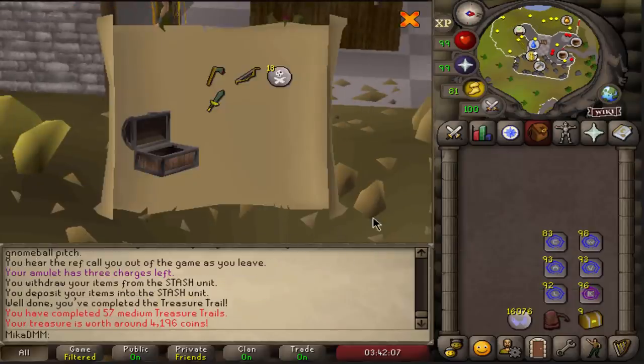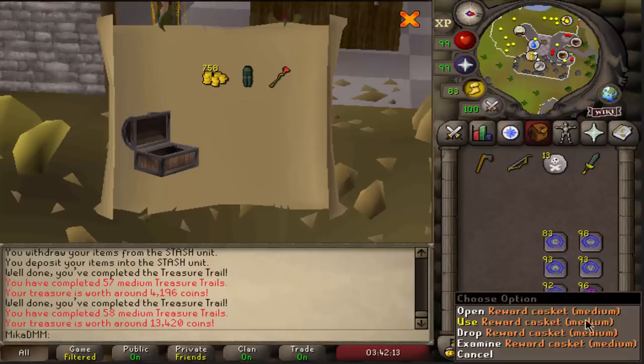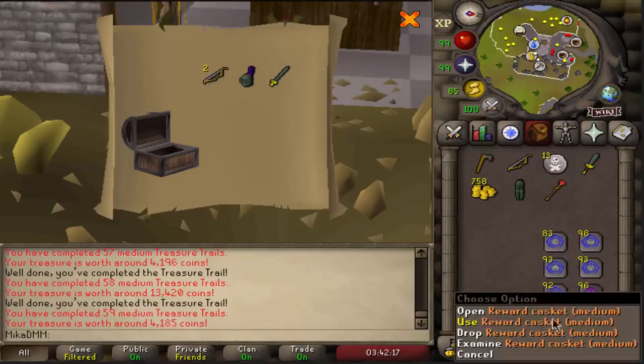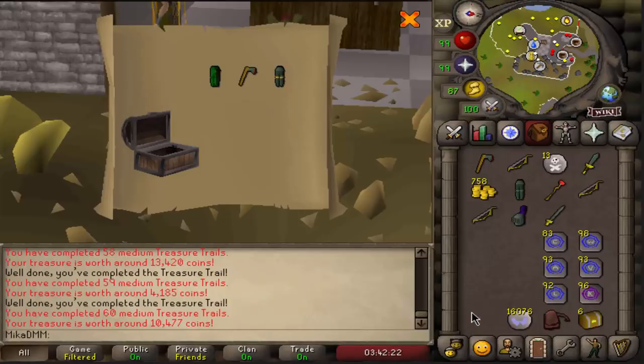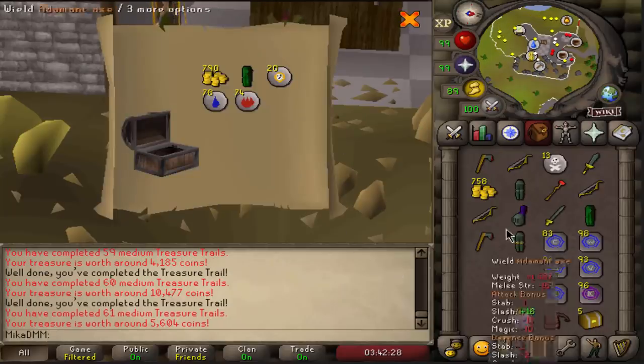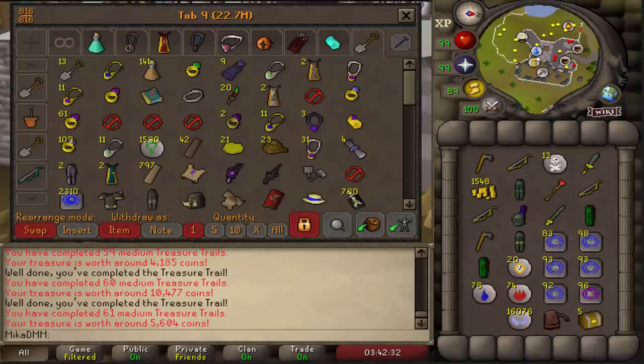First one. Not the best. 57 mediums already. Second one. Come on, give me something unique. This took way too long for a unique. Yes, nice. That's a new thing for the collection log. We will take it. Okay, let's bank. Not too bad so far.